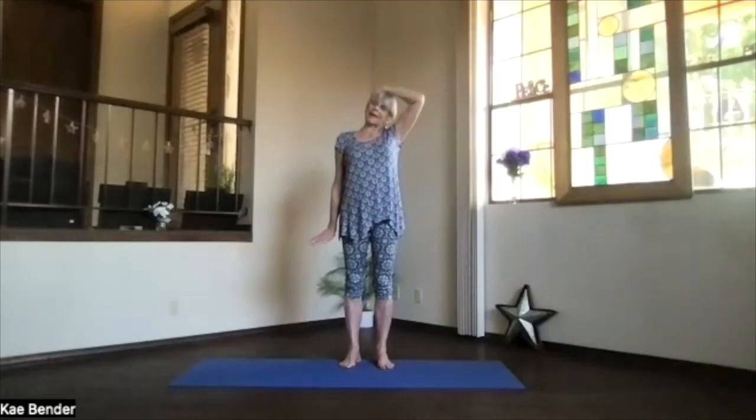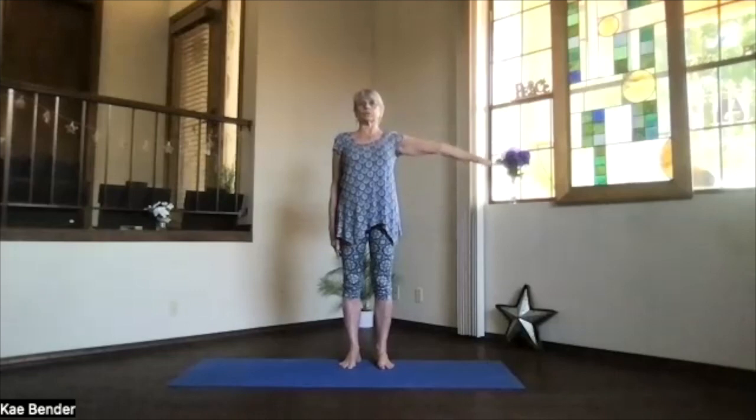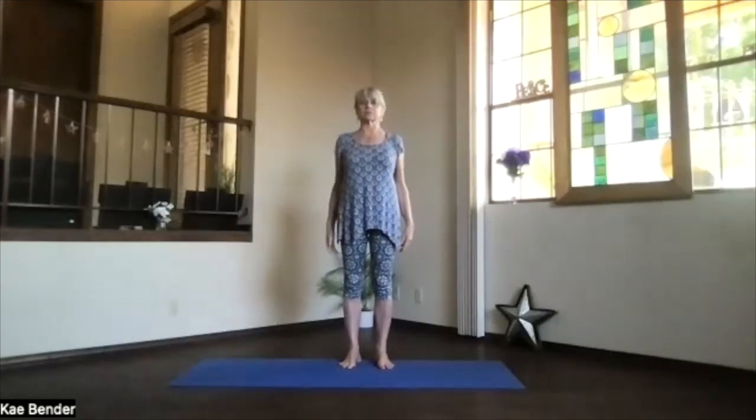Other hand goes down if you want a little bit more, or flexed, or even more. And again, relaxing as much as you can as you go through that process. Take a breath, exhaling any tension. Just letting it stretch. And releasing the hand, bring the other hand back up, head upright, arm out, palm toward the floor, back down to your side. And again, let's roll the shoulders back and down just a little.